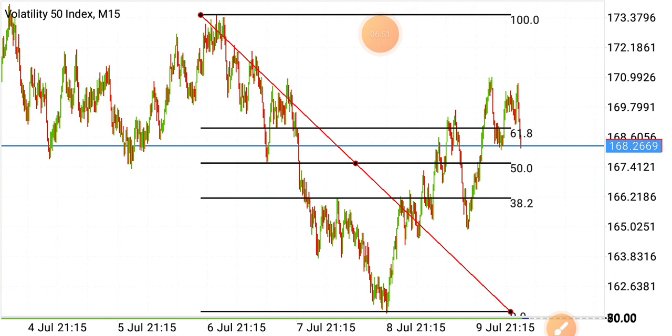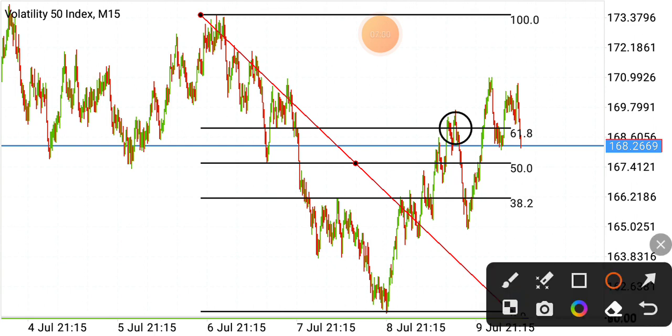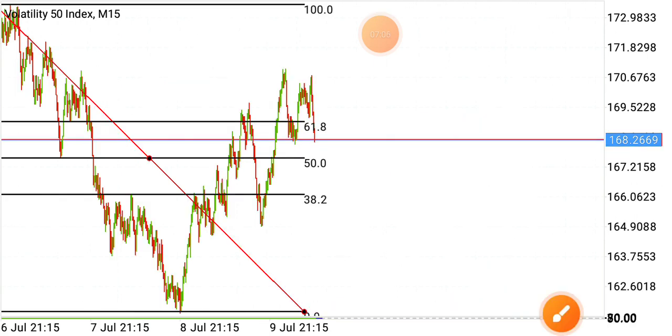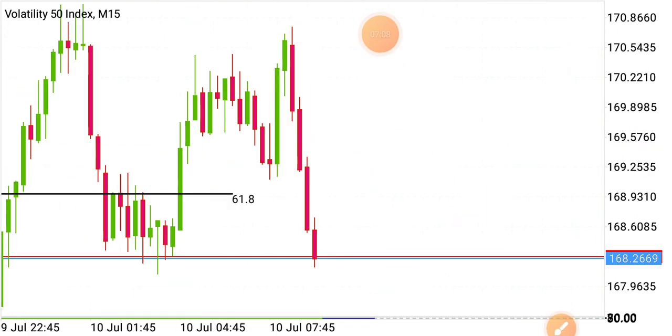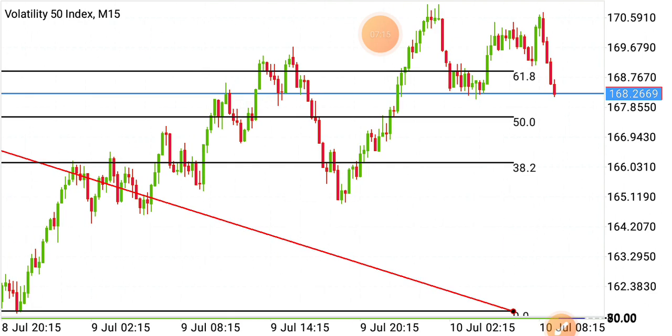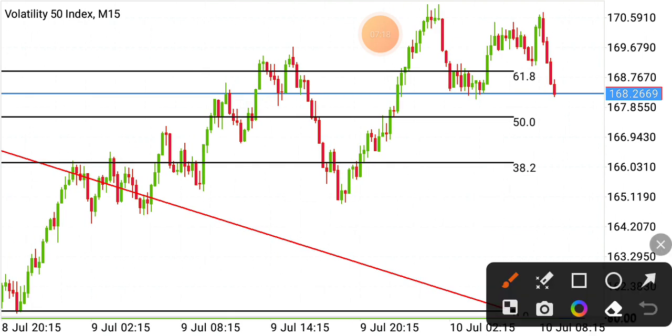You see, the market started reversing seriously when it got to this same level, this same 61.8 level, guys. That is where it formed a double top. I think that should be a double top there. Let me expand it. Sorry, zoom in. Look at it here. It formed a double top, and that is a reversal pattern, still on this same level, 61.8. So when I saw this, I knew the market was actually going to sell, and it is a 15-minute time frame.